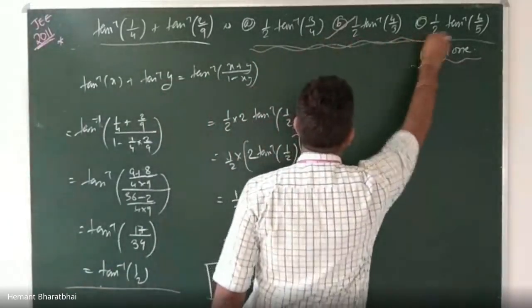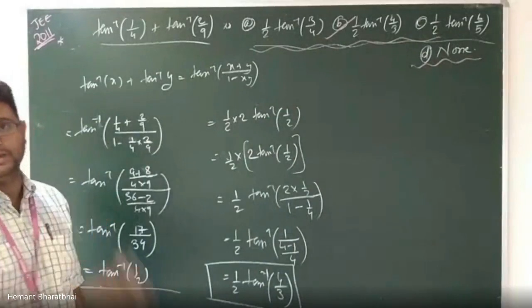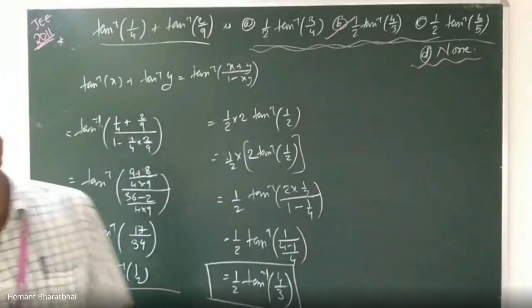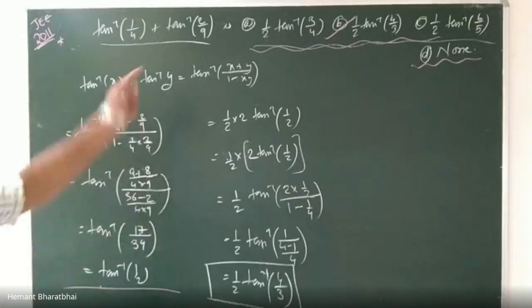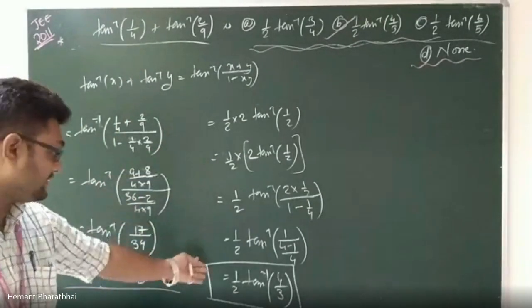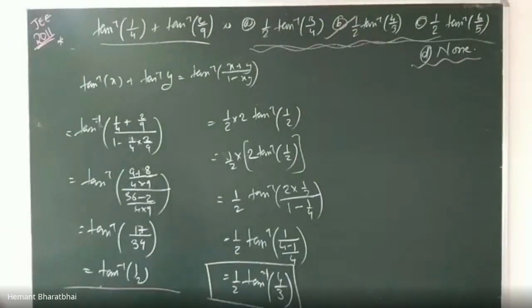You always see the other options. When we saw the other options, all the options had 1 by 2, 1 by 2, 1 by 2. So it made us think that maybe the possibility is there that this 1 by 2 is also there. Let us try. So when we tried, we got this option number B. So be careful for such kinds of numericals.